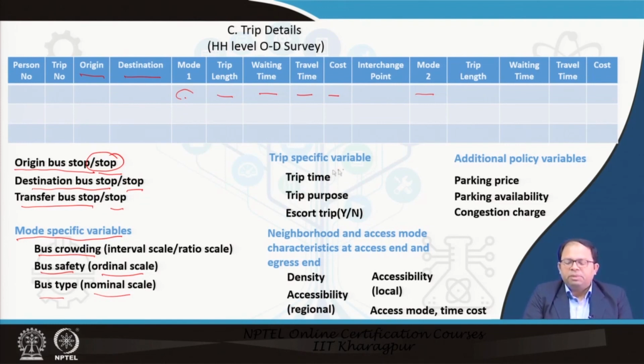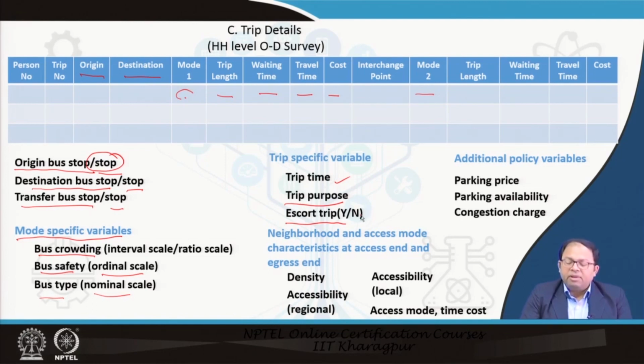Then we can also have trip specific variables. We have not taken the trip time, but trip time is also important, which we can take as at what time the trip started. For trip chaining, or if you want to determine not only the trip but the tour or even the total activity pattern for a particular day, then time becomes very important. Then trip purpose, and whether the trip is an escort trip or not, that means if the person is accompanying another person. For example, a father is taking his kid to a school, and this is an escort trip, and then he is going to his office. And so it becomes another trip, but he is not escorting anyone. So that's why trip purpose, and whether that is an escort trip or not, also plays a role.